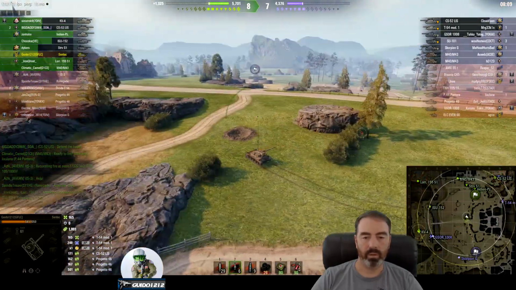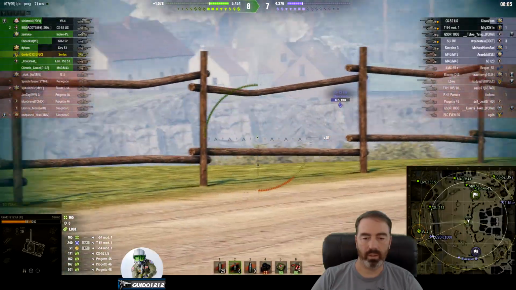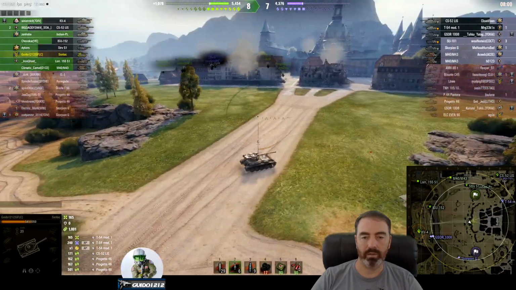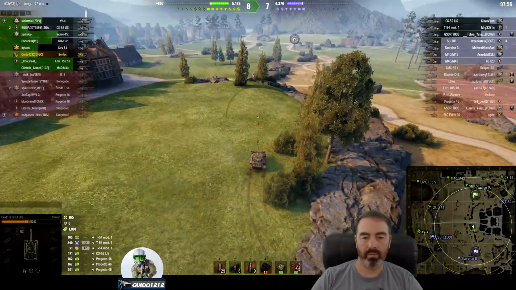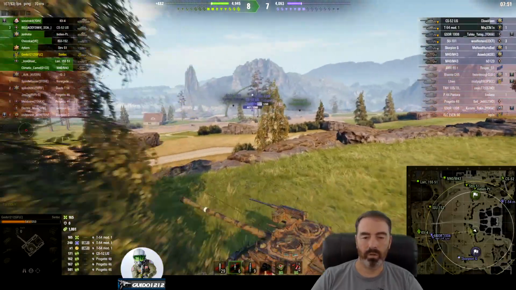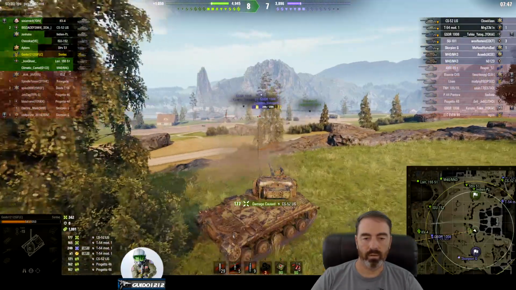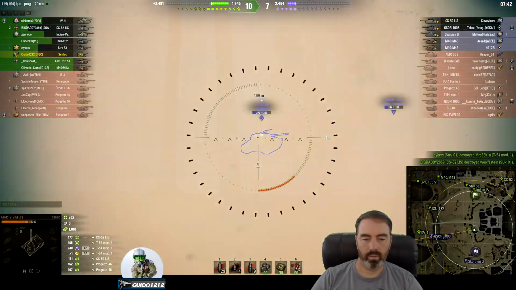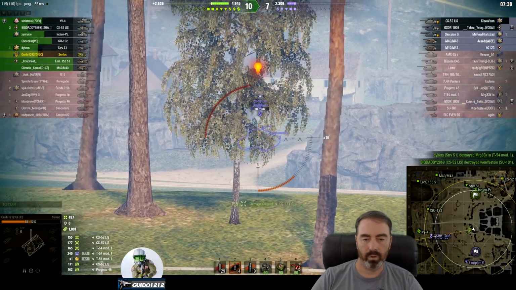We'll head back over this way. Trading arty shots. You see one going one way and one going the other. So I'll just back away, get a little further away, put him on the edge of the spotting ring right there. And we'll start creeping forward and see if we can't track down this Scorpion. 54 mod 1 has done us a favor and pushed in. So there we go, a little shot on him. There we go. And I'm ready. Here's the kill. Oh, we're spotted.